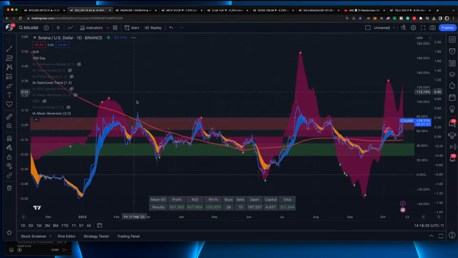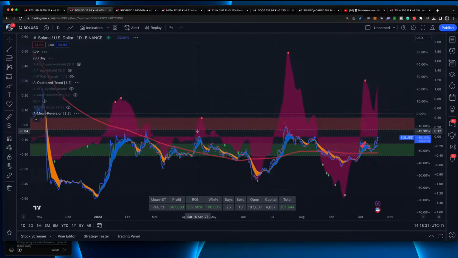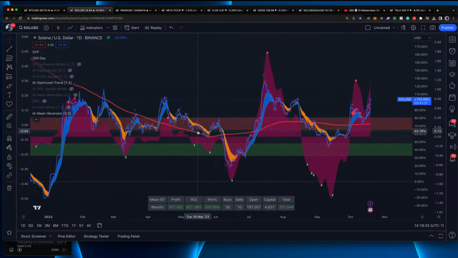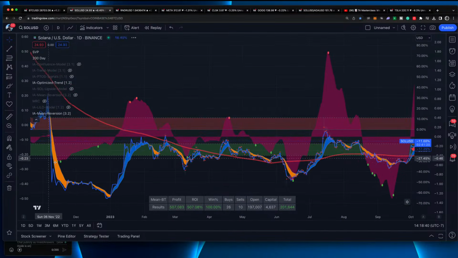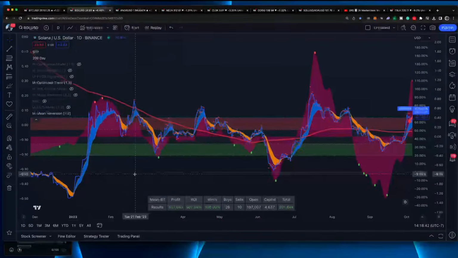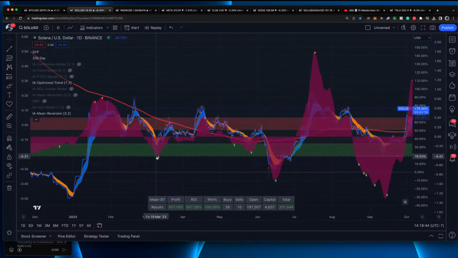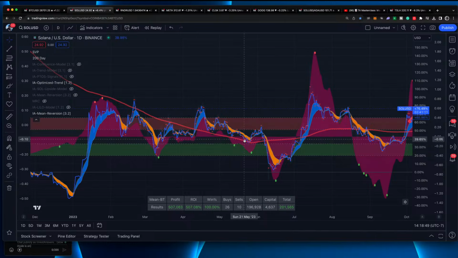Let's look at Solana. Solana had a big day today, shot up quite a bit. Again, you can see here how you can kind of dial it in. Down here, green, going back a little bit, green buy signal, red sell, green buy, all the way up, red sell, all the way down. You stay till here, you buy. And then this one kind of would fake you out. So this is where you would put in something like a stop loss. If you're not sure, you would not trade.